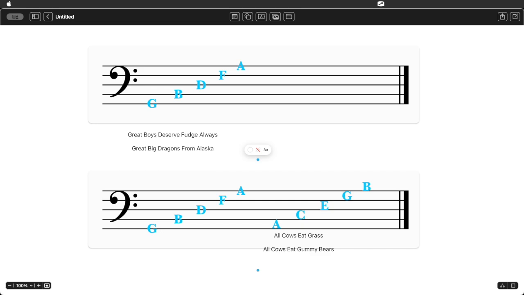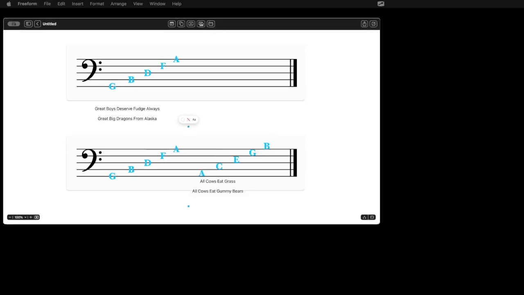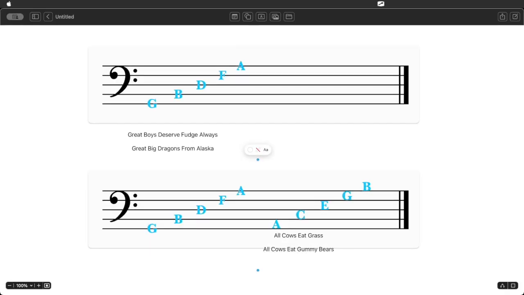So take some time, learn the notes on the bass clef and mix in the notes from the treble clef and continue to drill those until they just become second nature to you. The faster that you can get these memorized, and this is going to take some repetition, it's going to take some time and effort. But once you get them memorized, boy, it's really going to speed up your music theory knowledge, your ability to evaluate pieces of music, write pieces of music. It's going to be so much easier for you if we can commit that to memory.